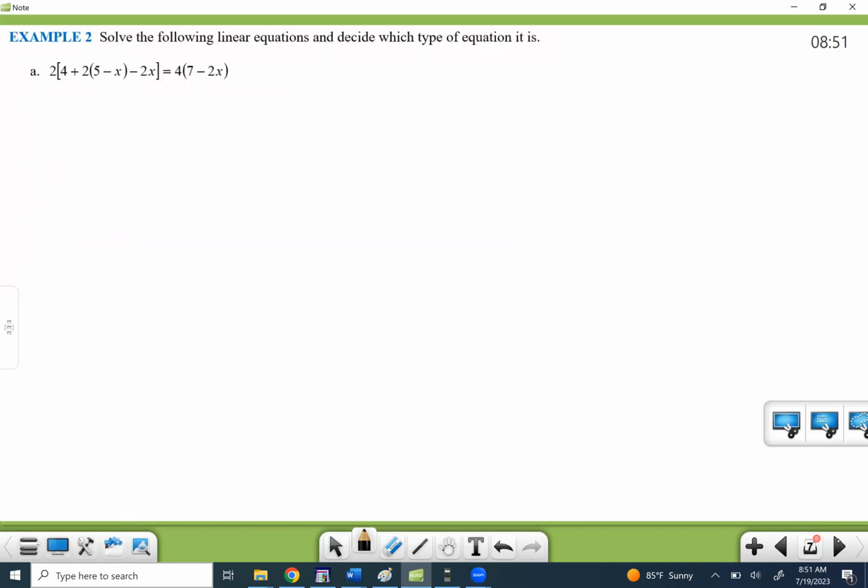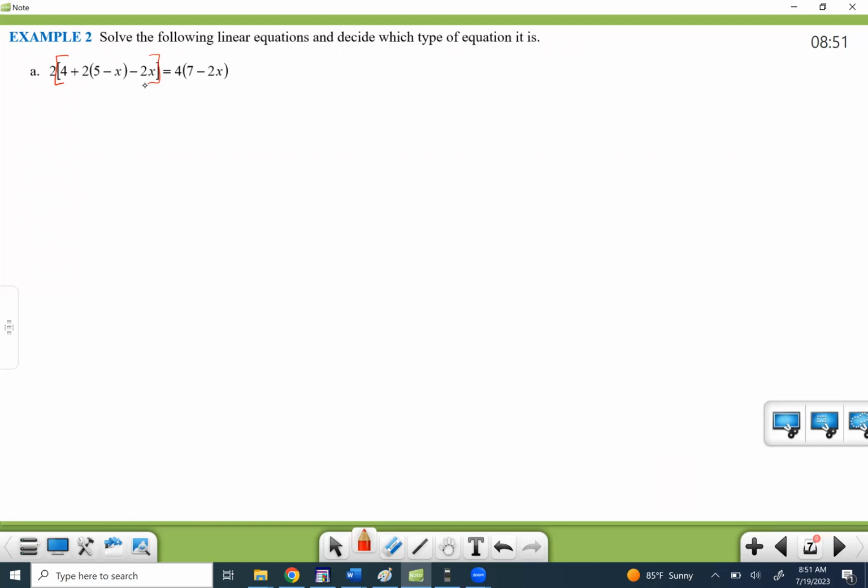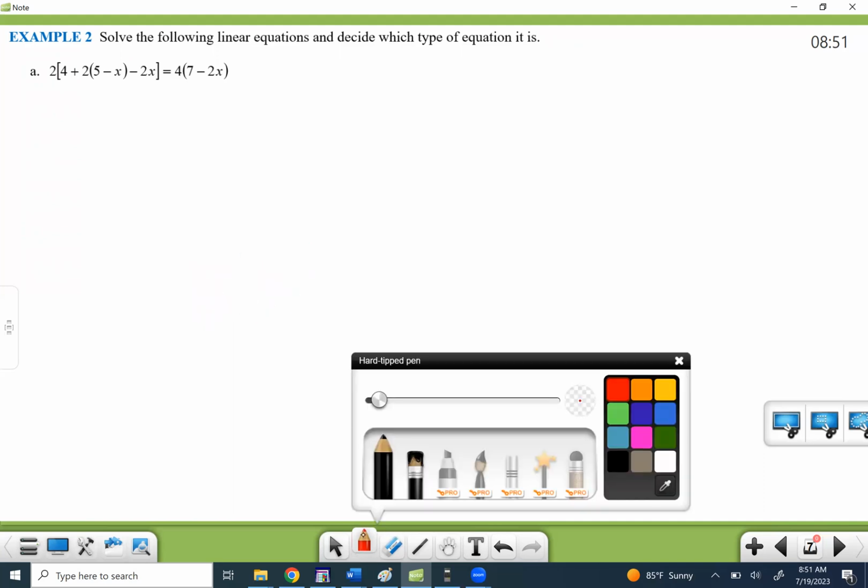Or maybe now anything's game. It could be conditional, identity, or contradiction. Okay, so solve the following. Now, these are brutal. We just want to make sure you're super good. So I'm going to start with the innermost parentheses. These are parentheses too, you guys, but it's like the second set of parentheses. People don't like to see this type of a deal because it's kind of hard on the eyes. So once a second set of parentheses has gotten in there, they start using brackets. So it's a little bit easier on the eyes, but they're parentheses. Just think of them as parentheses. They're grouping symbols, right? All right.